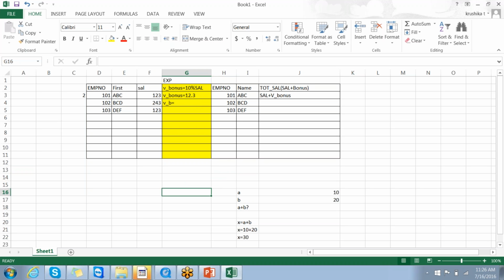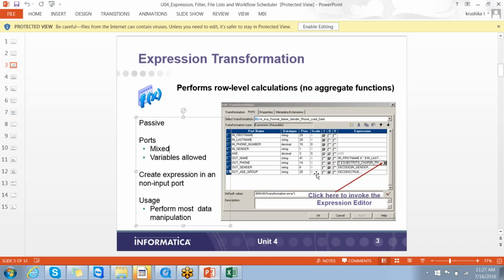Now you need to understand one more thing: in what priority, or in what sequence, will they process your data? For example, I have input data here and this is the input port. First name is an input port, last name is an input port. Whatever I checked denotes a port. Up to gender, everything is an input port.